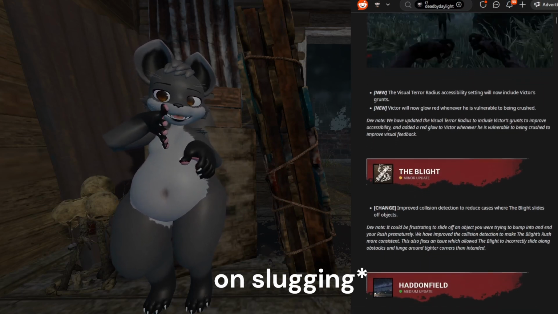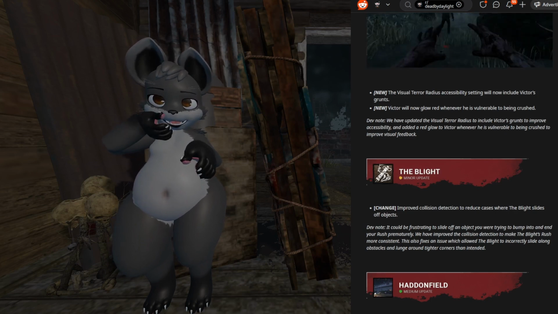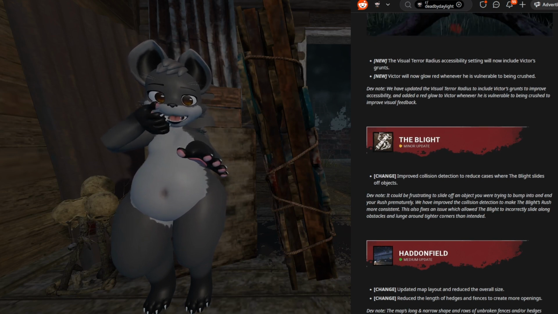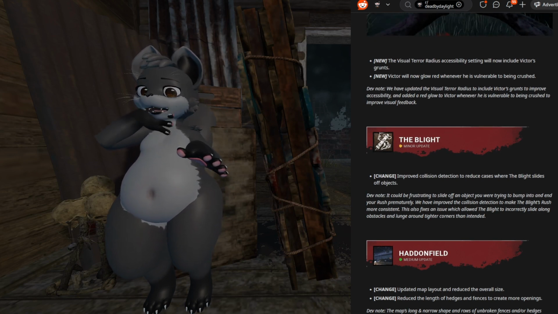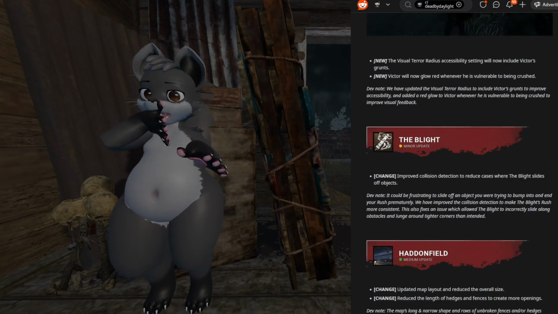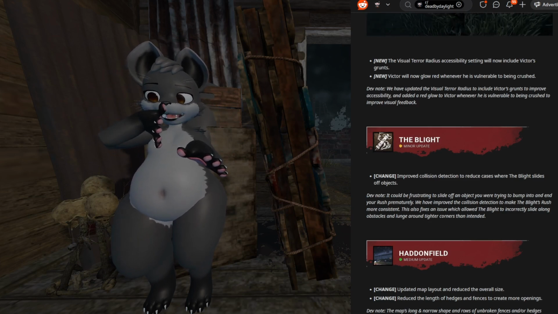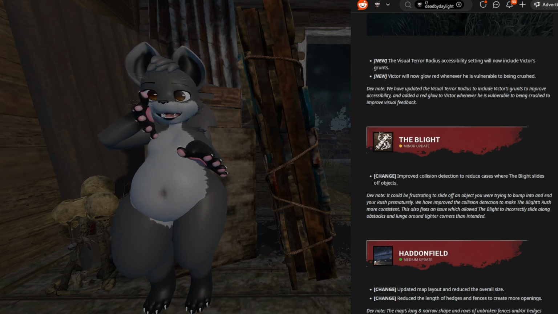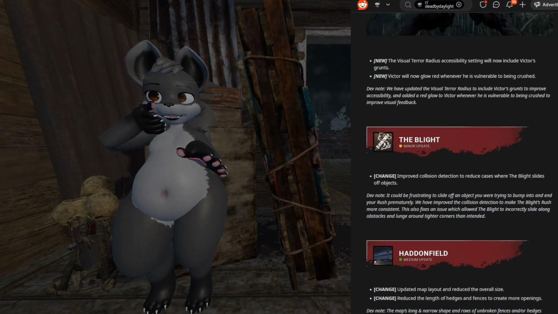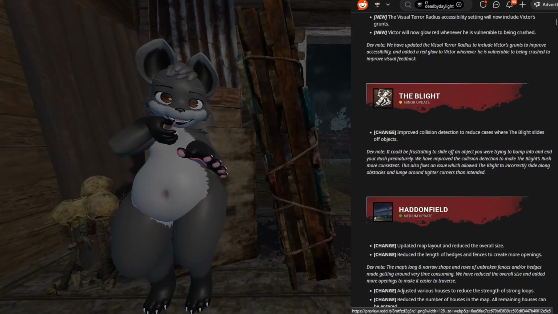Good change here. The visual tear radius will now account for Victor Grunt. And Victor will now glow red when he is vulnerable to being crushed. That's fine. I wish it would be something more diegetic, like maybe his pants, or maybe he has a different idle animation, or maybe something else, something more diegetic than glowing red, but it's fine.